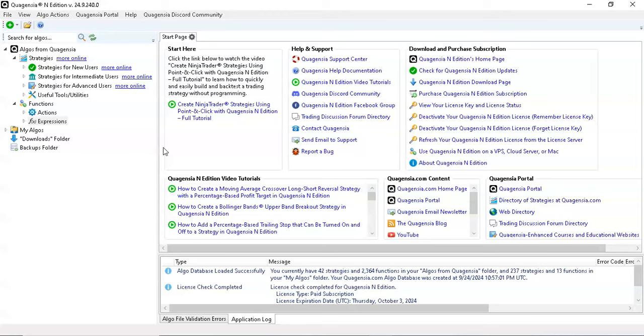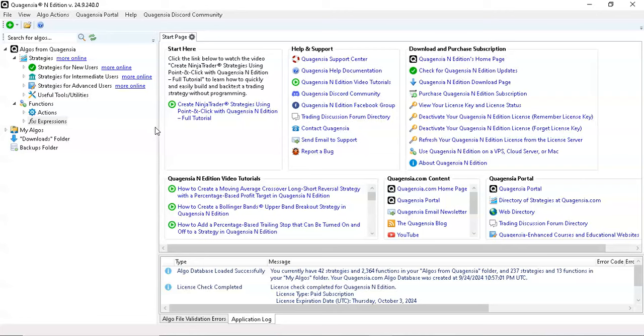But since then, they saw value in being able to import third-party indicators from outside of NinjaTrader into Quagensia, so they can be used to create strategies within Quagensia to use on NinjaTrader.